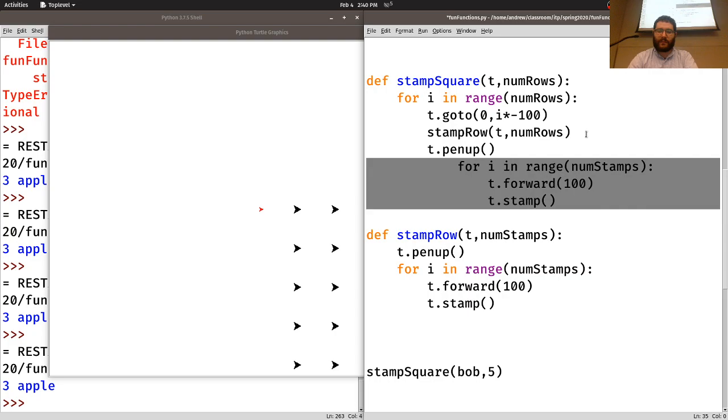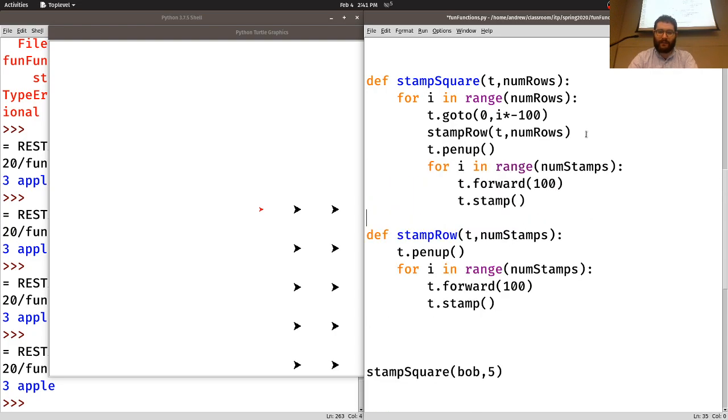But I'll be frank with you, that's scary looking, right? You've got a for loop inside a for loop, which is nasty. Then I'd have to take this out, and it would have to be num rows minus I.